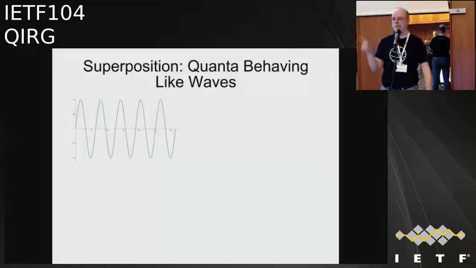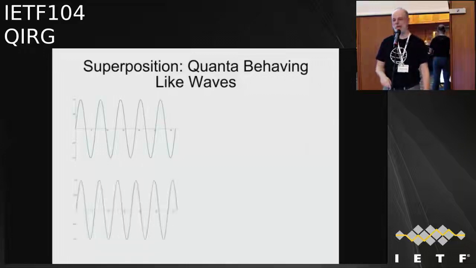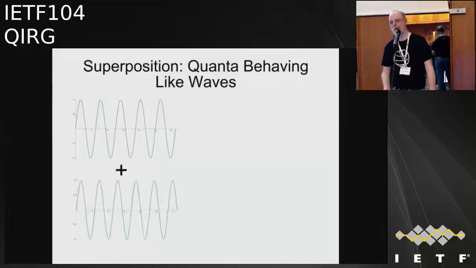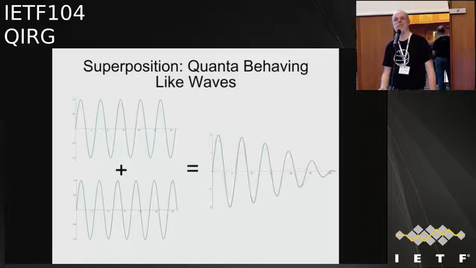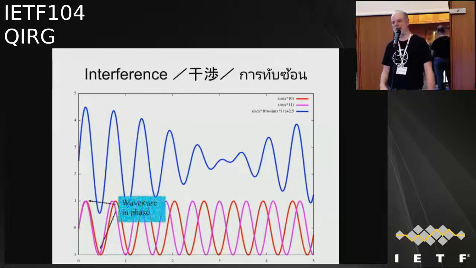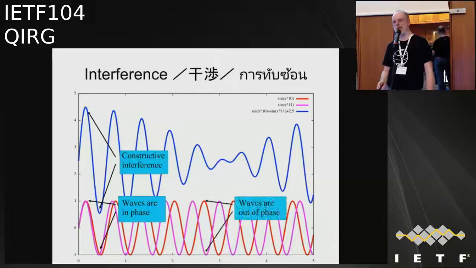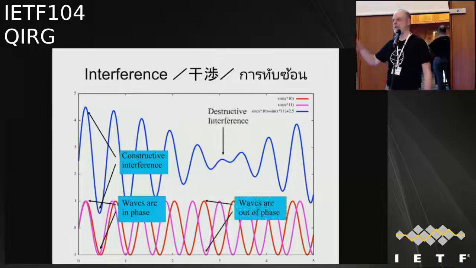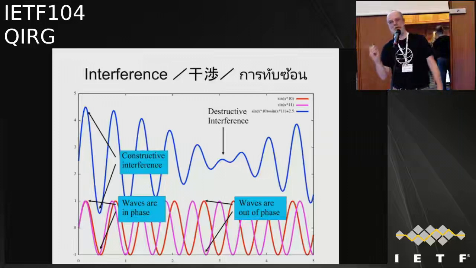So superposition, right? We've all seen waves. You've seen another wave like this, 2 with slightly different frequencies. You add them up, and you get something that looks like that, right? This is normal waves. At the moment, we're not doing anything at all quantum. But this gets you what you call interference. Over here at the left, where your 2 waves are in phase, they add up, and you get what's called constructive interference. And there in the middle, where the waves are out of phase, they cancel out, and you get what's called destructive interference. This happens at the quantum level with individual photons and individual electrons and whatnot. That's one of the key concepts that's actually required to understand quantum computing.